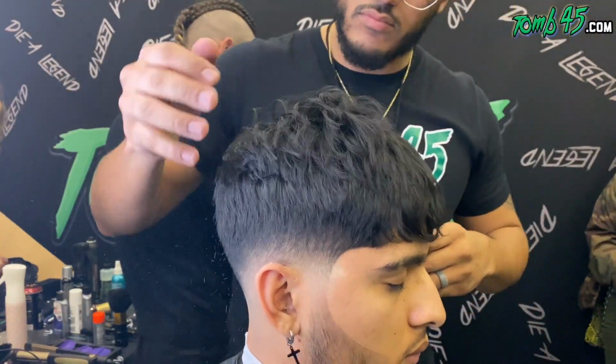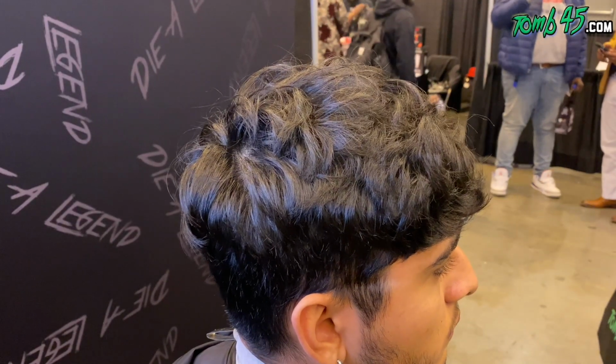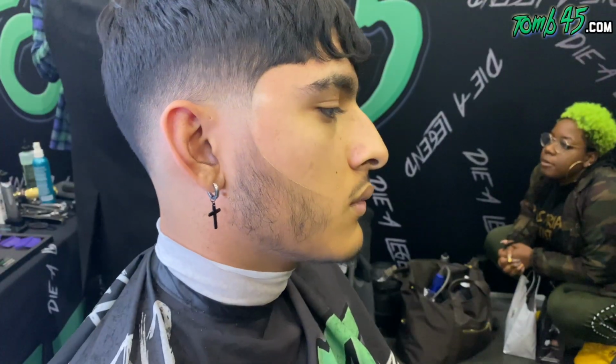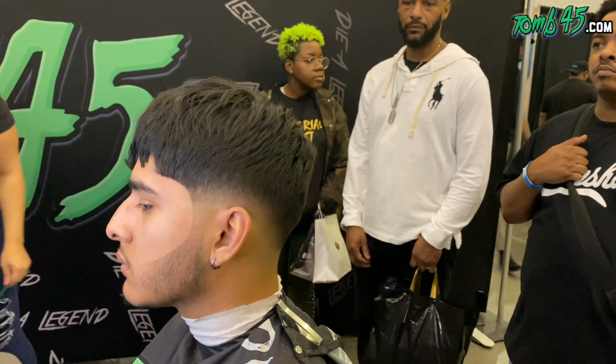But look how it's looking, guys. I think this cut came out dope. You guys let me know in the comments what you thought about it. Here's the before, guys. Look at the after. Different lighting, different angles. Again, it's dark, you know what I'm saying? We're at a hair show, but I love the way the cut came out.